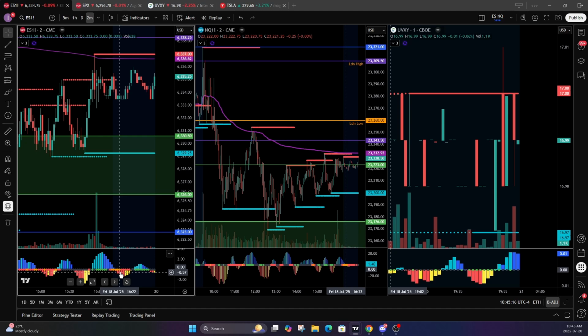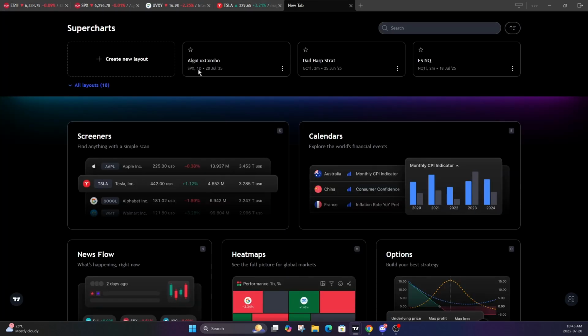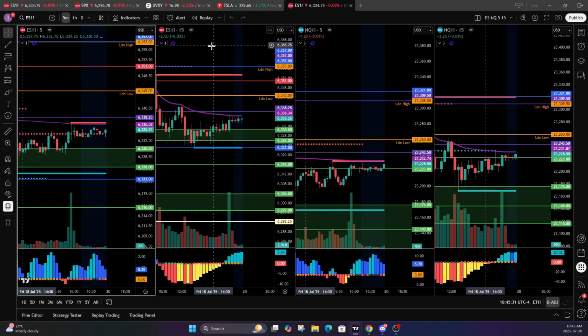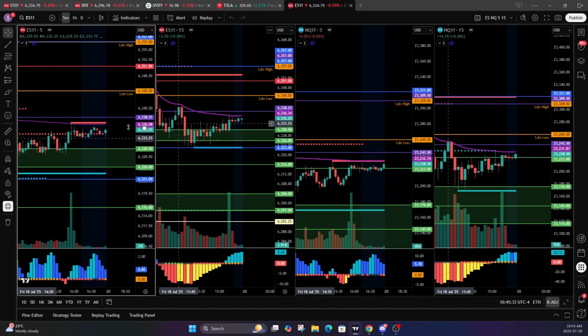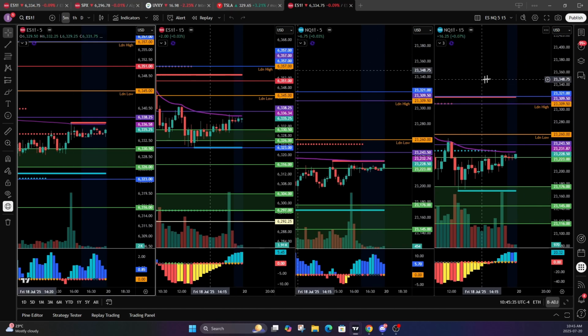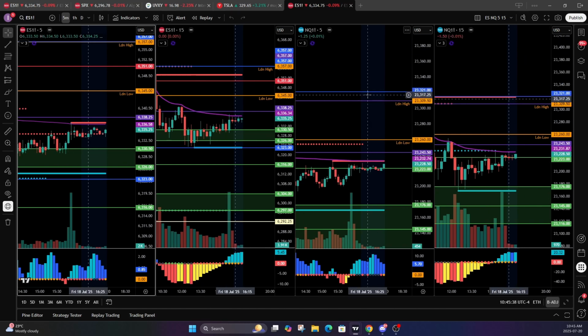So how I use TTM, I'll use it in conjunction on the 5 minute and the 50 minute time frames, right? And another chart that I use is that multiple time frame. So I don't have it open here, but I can show you guys. On a separate screen, I'll have this open, where I'll have the 50 minute and the 5 minute for the ES, for the S&P. And then I'll have for the NASDAQ, the 50 minute and the 5 minute here as well. It's on the right side.